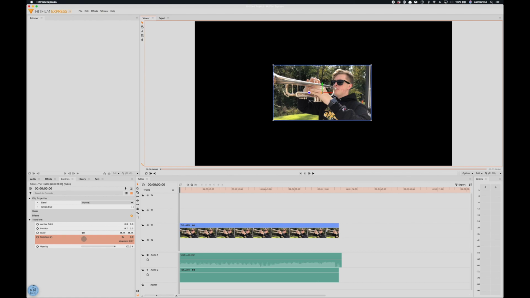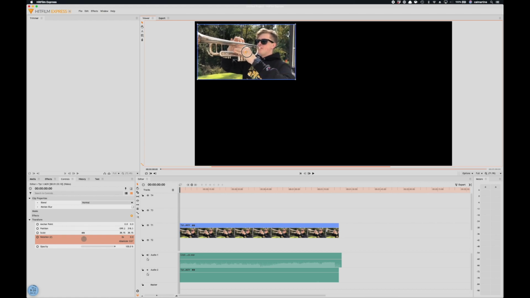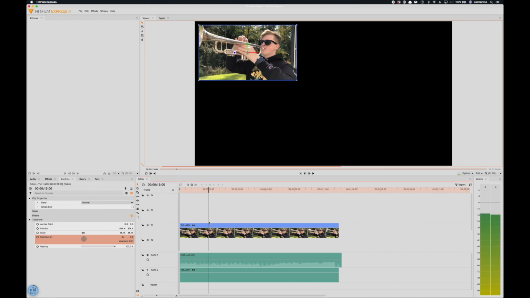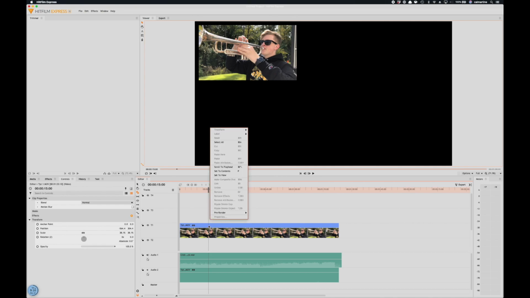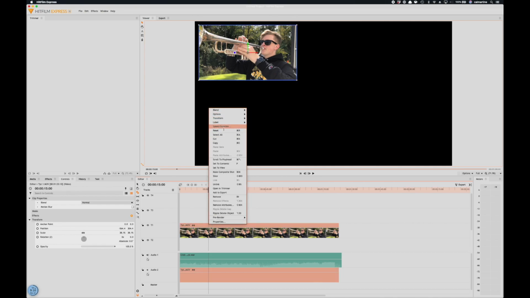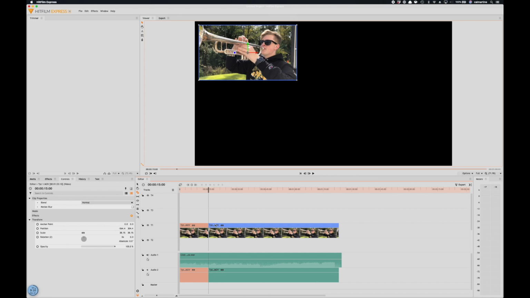So say that you want that at some points in the song but not at others. Let's say at the beginning of the song, it's up here, and at a random point in the song, we're gonna get the blade tool, and it should line up. I feel like there is a way to actually trim it. There we go. Command Shift D. It looks like Slice was the option that I selected there.